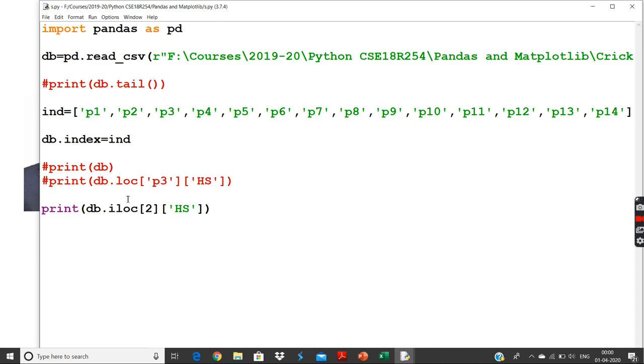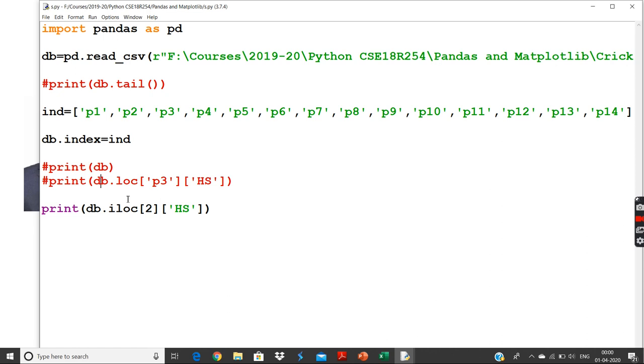Then if I want to print the first location, we have two ways to print. We can normally access by using db with the column names. If I don't want to use the column names, I can also use the particular index specified by me or the index which is auto-generated. If I want to use my own index, then I will say db.loc.